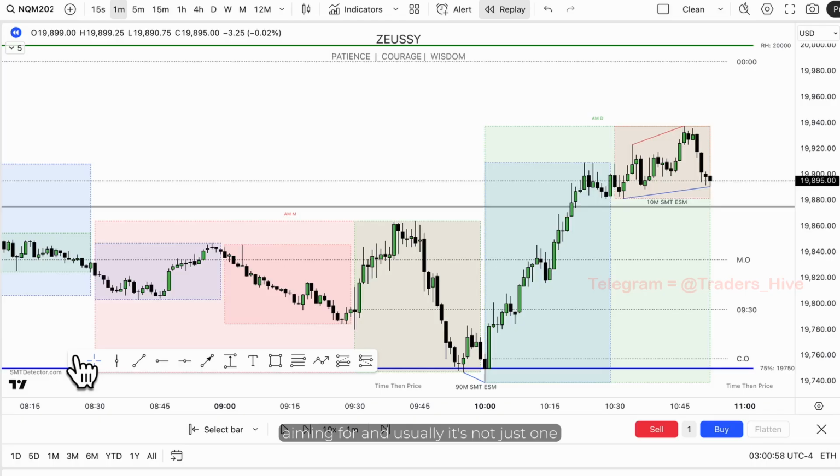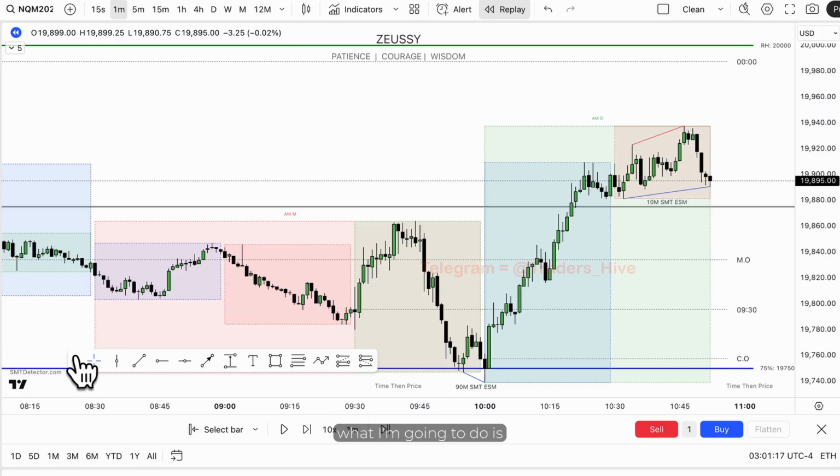And usually it's not just one target, you have multiple targets. Invalidations, you only have one of. But this invalidation level moves as price continues to expand in your favor. That's something which you will see. So I hope that you paused the lecture, and I hope that you paid attention to this delivery and that you investigated how you would have managed it.